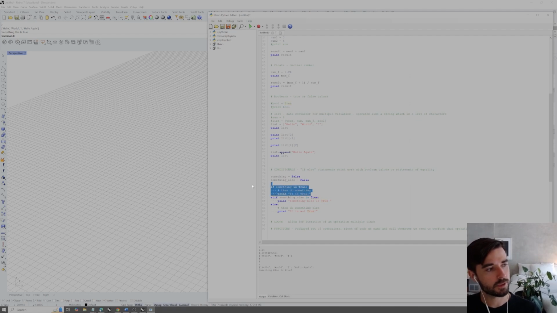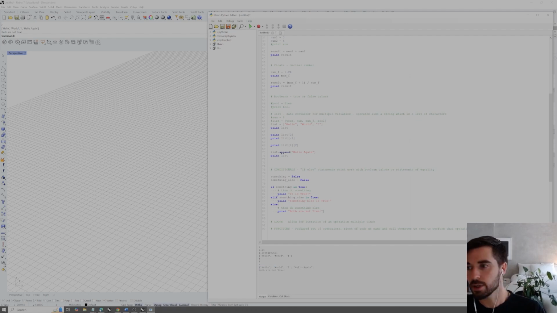So now this first condition is not met. This second condition is not met. So the only condition that's met is everything but those two, right? So, or else. So now if I hit play, it's going to say it is not true. We could even refer to these here as both are not true, right? Meaning that that else statement only runs when both are not true. So we're now getting this printout, both are not true.